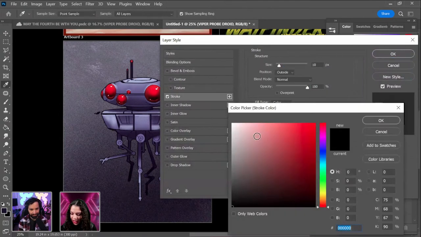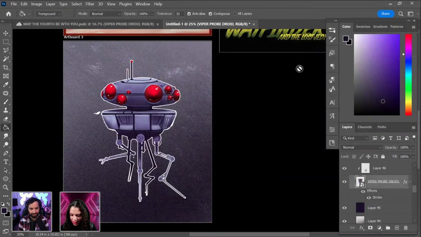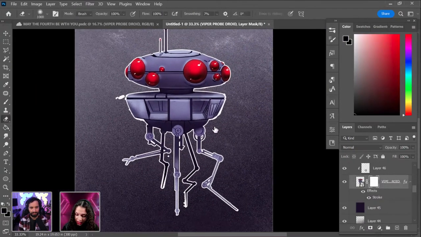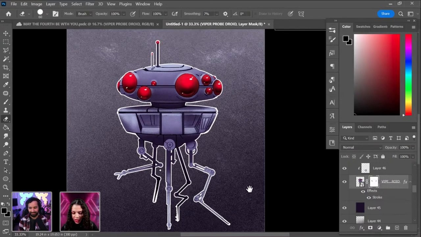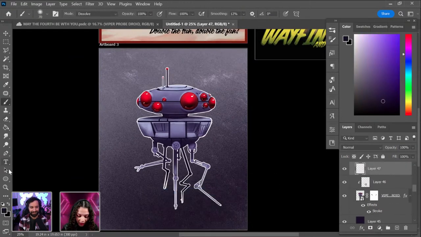I wonder if we could add a white stroke. Yeah, like a little glowy stroke thing. It's not extra clean, because I painted this, but I can mask out a lot of this stuff, and we can just put the stroke there to really give it some definition so that I don't have to tweak the background too much, and we can clean it up.